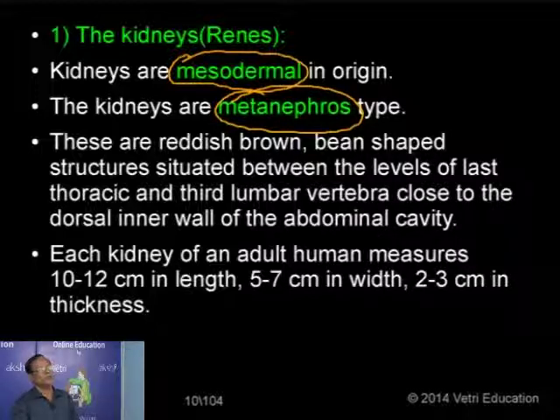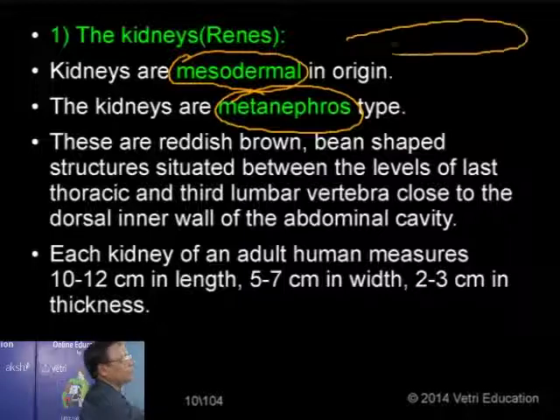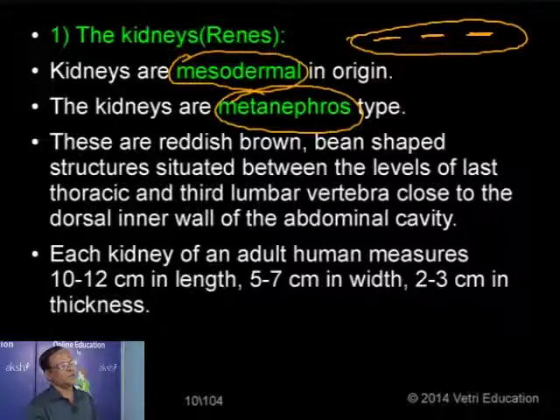Metanephros type. So what do we mean by metanephros? During the embryonic development, the nephric cells are developed either towards the anterior, or towards the posterior, or in between. According to the mode of origin, suppose you are considering the embryo, it is a long one, so there are 3 regions where the excretory organs are developed. Kidneys developed towards the anterior end are called pronephric type. There are no animals having pronephric type at present.